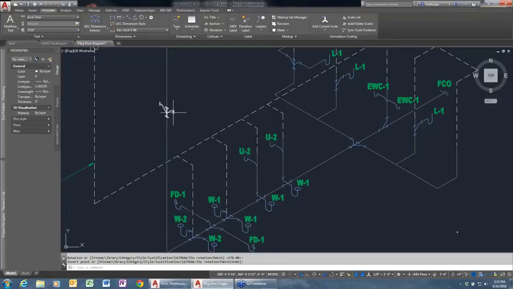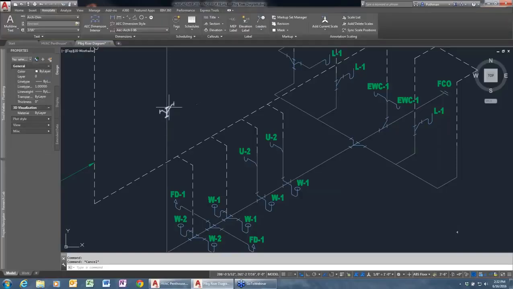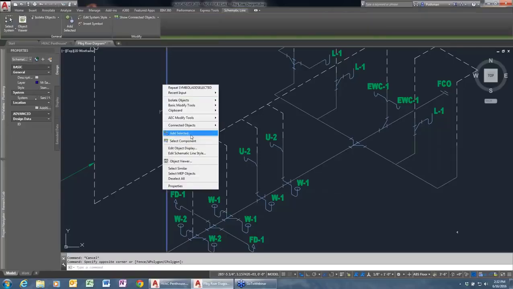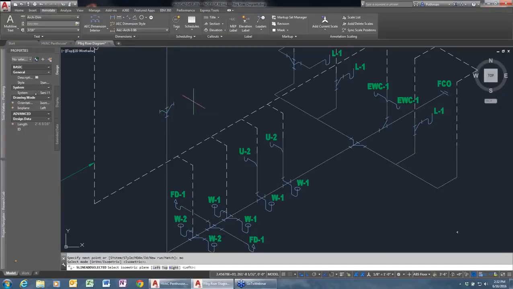And the neat part about these objects is there's actually different planes associated with these. So I'm probably going to end up flipping this in the wrong direction here, but I'll just show you that just by picking on the little icon, we can flip it into whatever direction we want. So I don't have to find that particular symbol. I can just tell it which way to orient itself, and it will do so. So I can just come over and say do an add selected. I'm going to change my mode to be an isometric top plane.